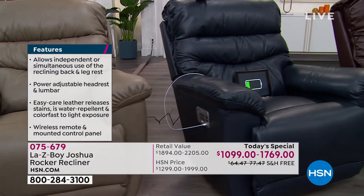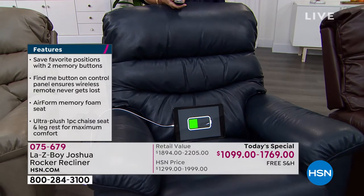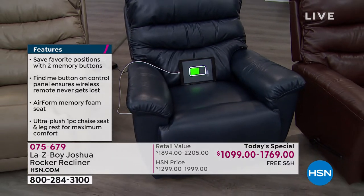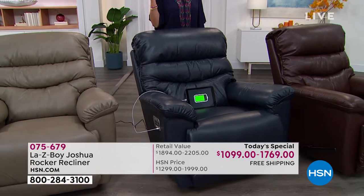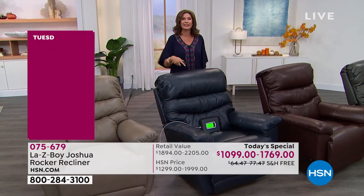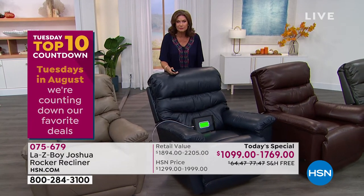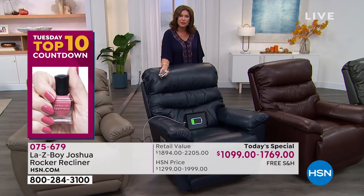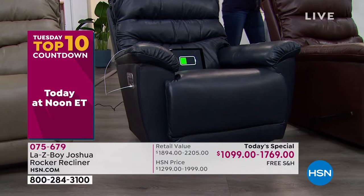This color is gorgeous — the navy is a deep, rich, beautiful color. My best friend called me about a month ago and asked if we'd have any today's specials with Lazy Boys. She texted me this morning: 'This is it, isn't it?' And she asked me to order it for her because she's out on the water. Look at how beautiful this is. The savings are spectacular today. But the leather is not just leather — again, this is going to be leather that is water repellent. The most important thing to me is the fact that it's color fast. All my furniture takes a lot of sun down here in Florida and everything fades. This is color fast, which is so nice.